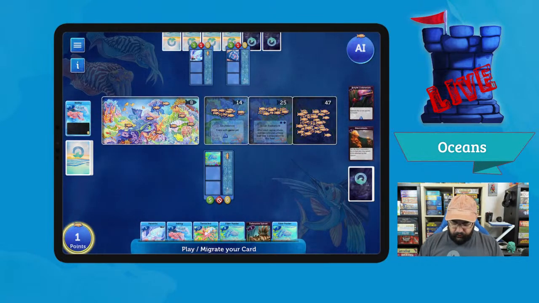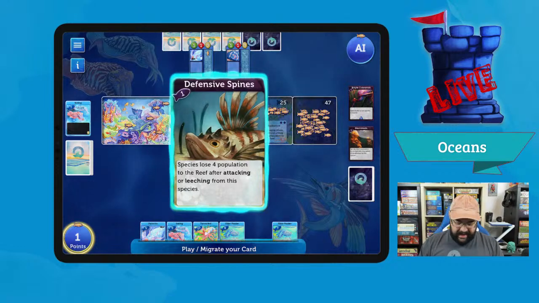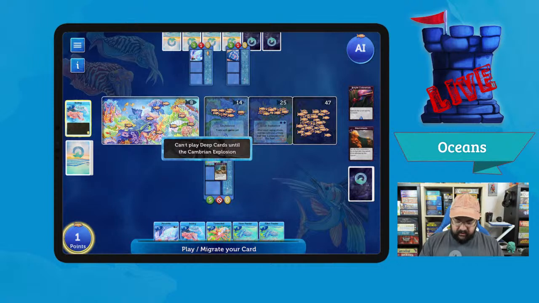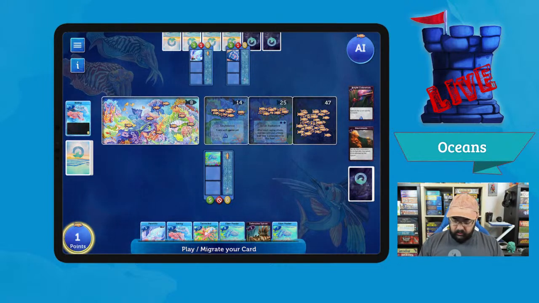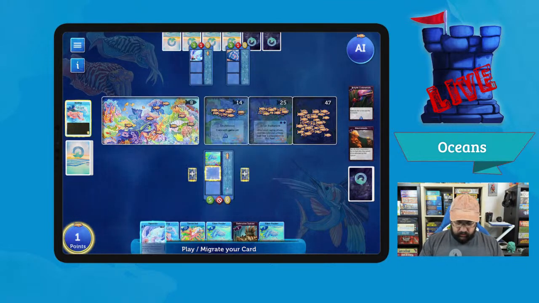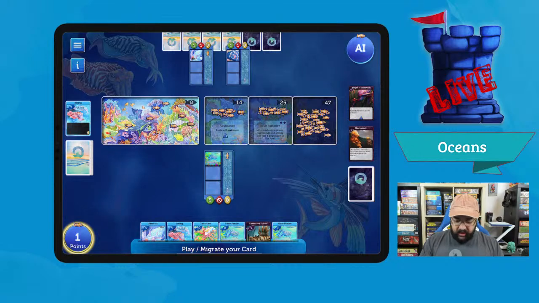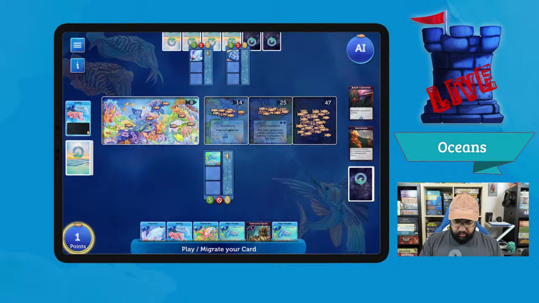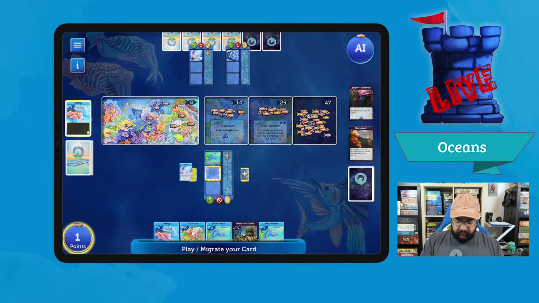And now it's my turn. I cannot play these dark cards yet until the Cambrian explosion happens. There we go. So I'll have to wait on that. And I think I'm going to... Parasitic is not good if I do it to my own species. But I could play Parasitic over here.